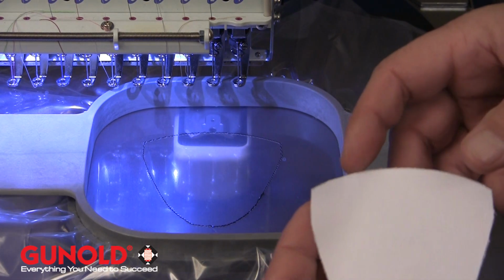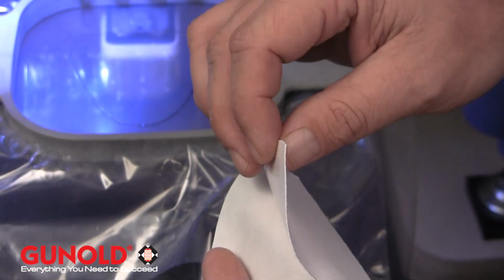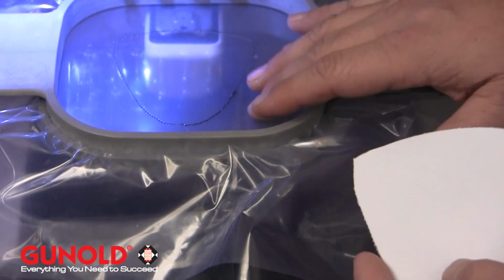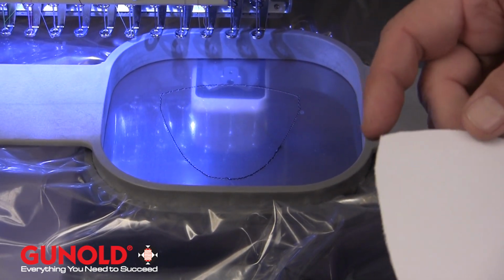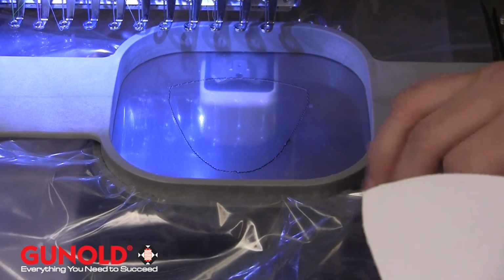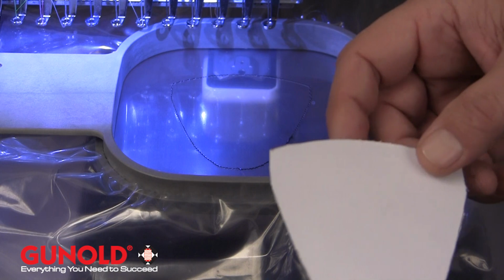Okay, so once we have our templates made from our twill material, and again, I've got the Goody Stick material on the back, our next step is we're ready to sew our custom patch as an applique. What I've done here is I've hooped up Ultra Solvy. Now keep in mind, this is a complex patch. This is over 13,000 stitches. So when you get a much higher stitch count, a good trick to use is actually two layers of the Ultra Solvy material to help everything hold into place much better for that stitch count.